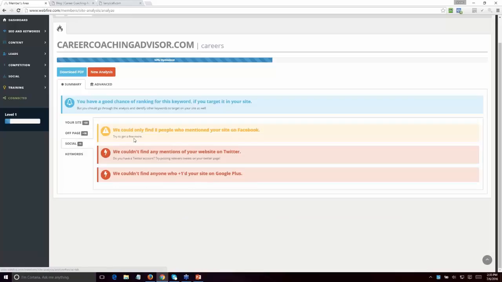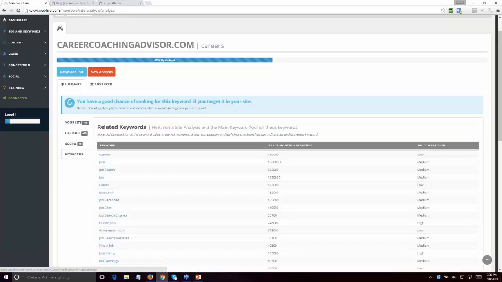Social, I'm guessing this is new. So 8 people mentioned your site on Facebook. That's good for a new site. Okay. And then keywords, this is giving you an idea of the searches on keywords. Now, the great news when you look at this is what? There is a boatload of people searching every month, and there always will be. Never-ending market, right? People either trying to find a job, get out of a job, move up in careers, right? So that's all good, right?